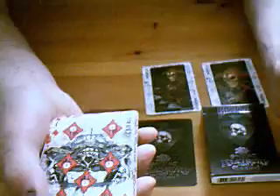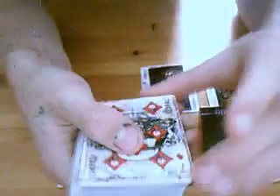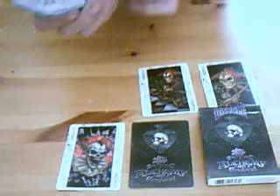Another really strange thing about this deck is every single card is different — it's just so weird. They're not great for using in magic because when you're trying to do your elmsley counts and stuff, they can really see what you're doing. You might want to use just an average deck of Bicycle red or blue for magic instead. I'll go through every single card since they are all different. They really are weird cards — the court cards in this deck are really, really weird. It's just such a strange deck.